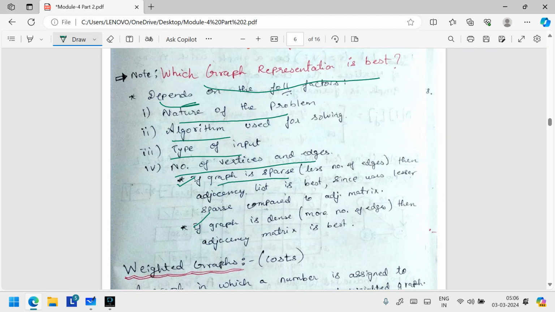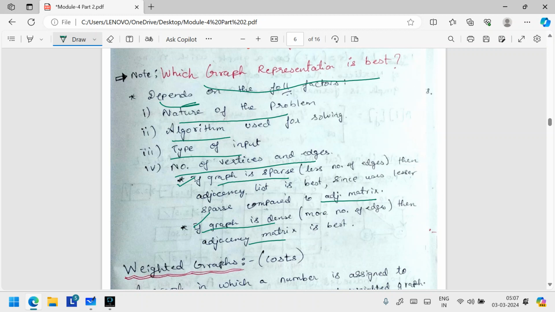If the graph is sparse, a lot of values in that particular matrix are 0. Sorry, sparse matrix means a lot of non-zero values, not zero values, sorry. In that case, we can simply represent that by making use of a linked list. And when the graph is dense, we can simply make use of the adjacency matrix.